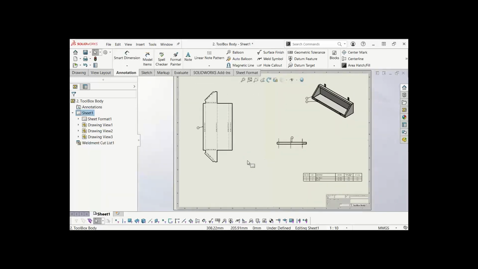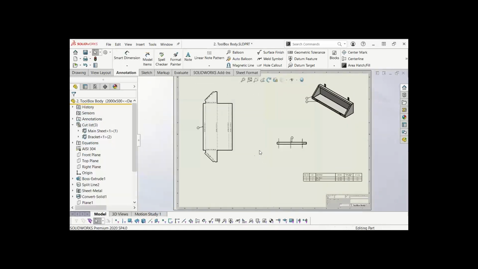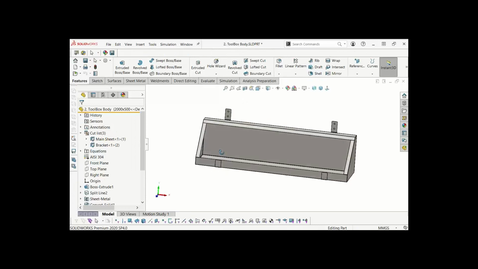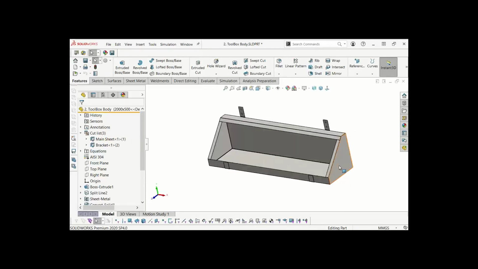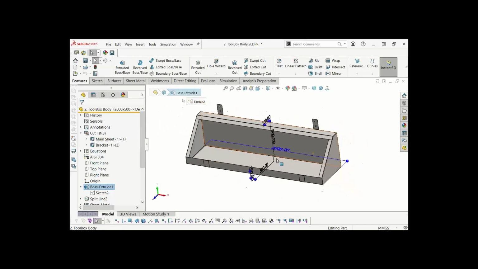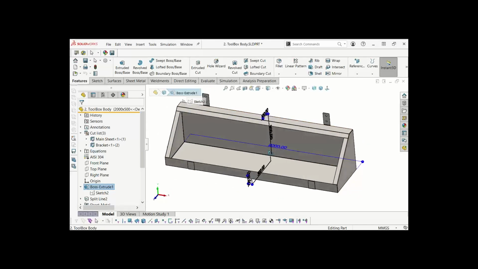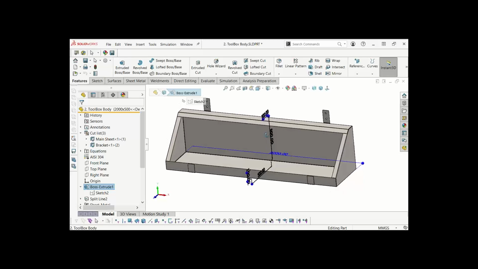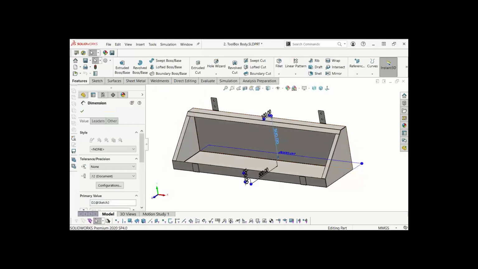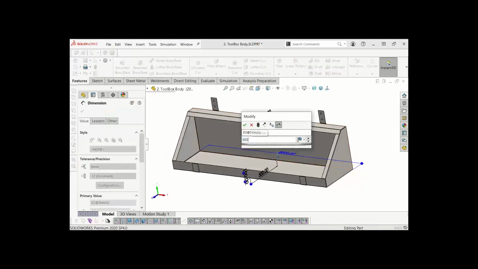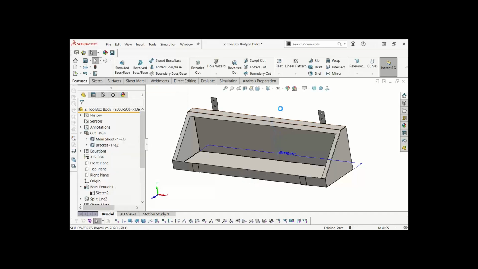Okay, so what is the advantage of doing a concept like this? When I have a primitive or a base feature, it is very easy for me anytime if I want to update my dimensions, I can update them. When I update them, automatically my sheet sizes will update. So suppose, for example, I'm going to say that this is going to be 300.